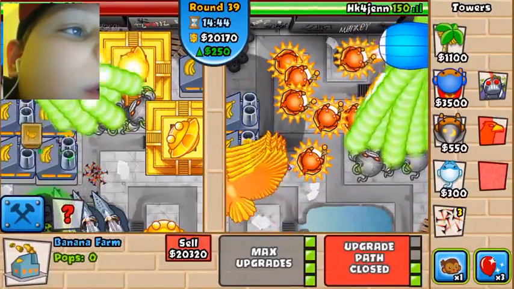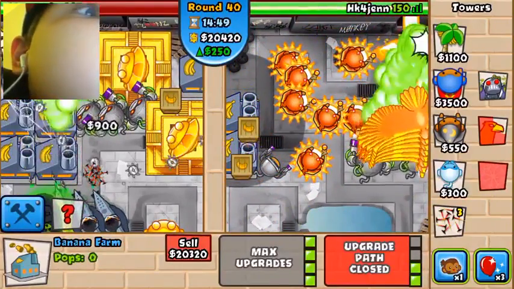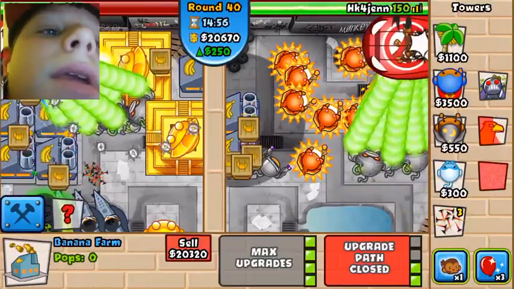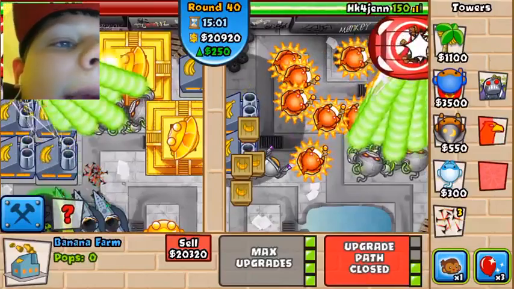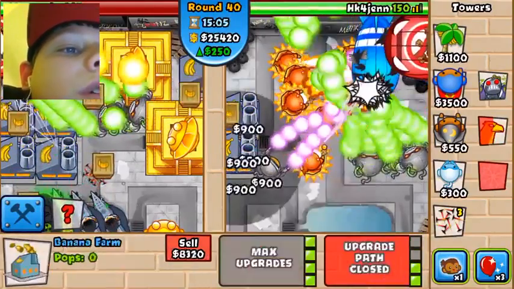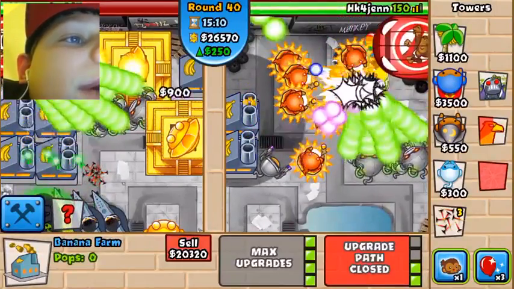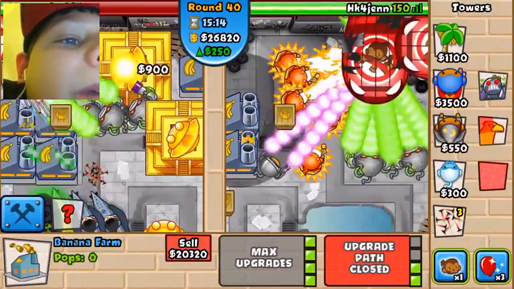I don't like that. Don't you think they should disappear when it ends? Not even halfway they disappear. These are like 10 seconds. You can see the tiny little pops in the melee for the Bloons TD. Look, you can see the tiny little pops right there. Kind of weird.